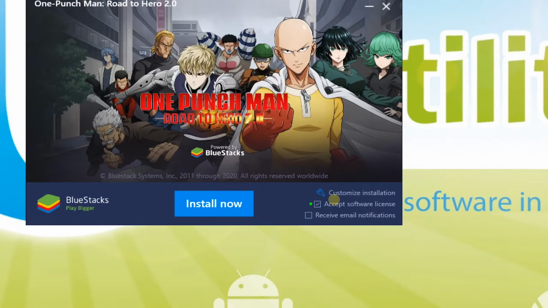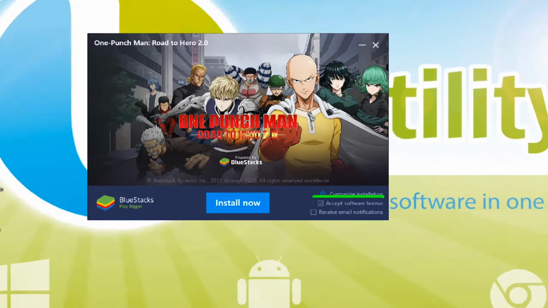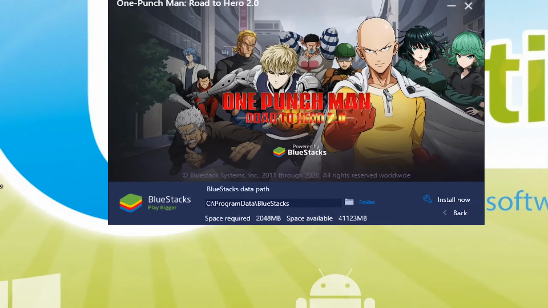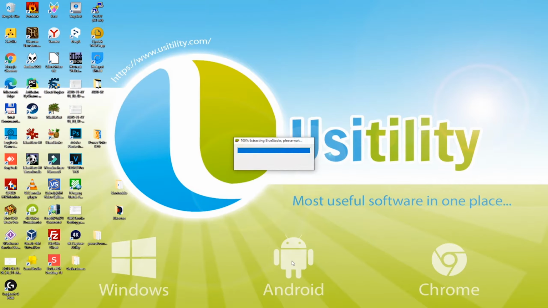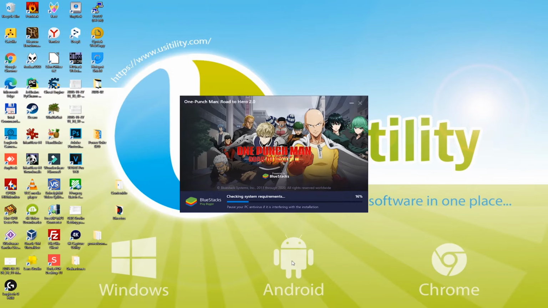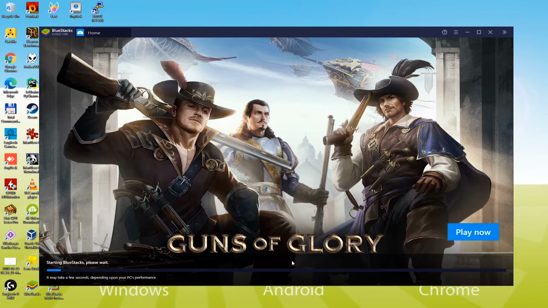If you'd like to customize the directory, then you can push Customize the installation. The next thing is to select the location in which you would like to install it. For now, we aren't much interested in changing the directory, however, we are going to press the Install Now button. This file is rather small and will be saved within little time. The download of the game will depend on the internet speed. The emulator will be installed on your PC then. Now the installation process is completed.